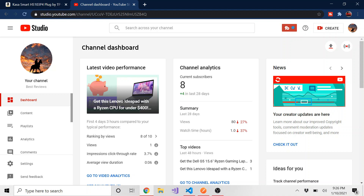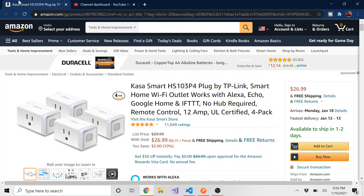It's here on Amazon. It's nothing crazy — it's not a huge percent off or anything like that, but it is something that I personally use on at least a daily basis, if not many times a day, and that is these Kasa Smart Plugs. The reason I use them is because it allows you to turn off and on different appliances — mostly for me it's different lights that I turn on and off with these.